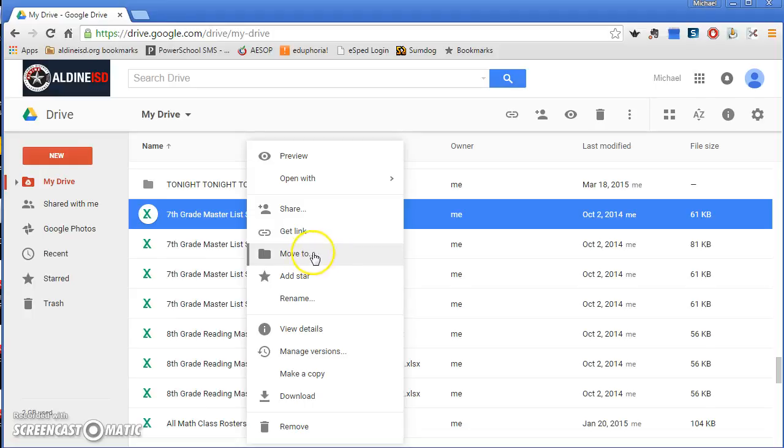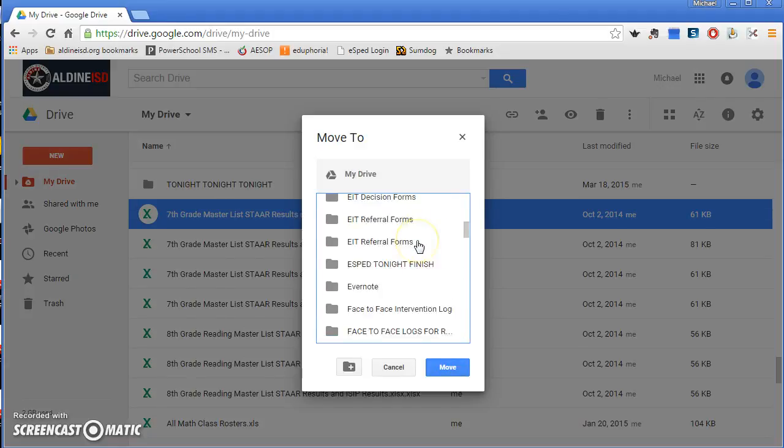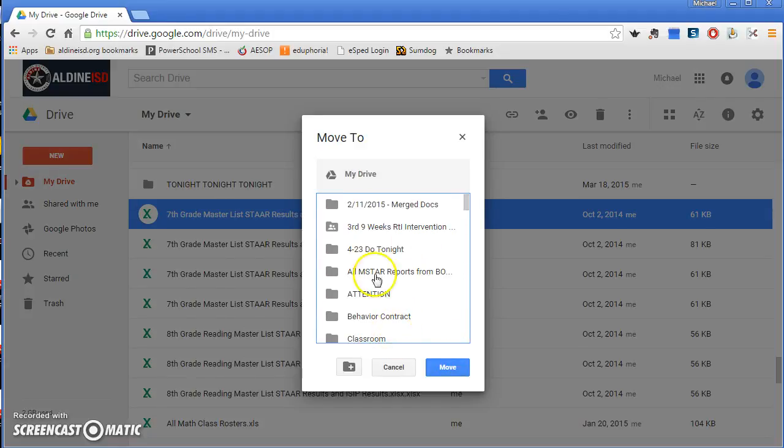I can also move it to a folder. If I select Move To, it gives me my options of all of my folders within my Google Drive.